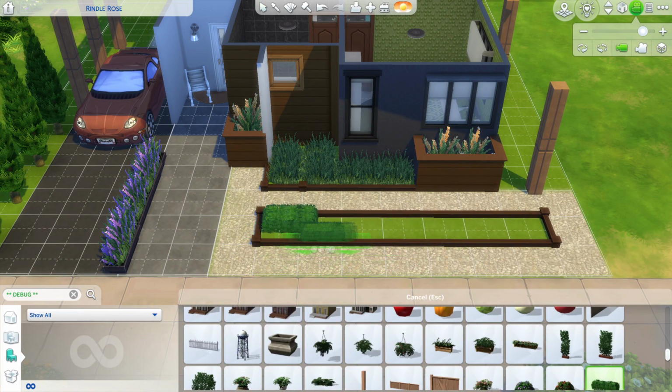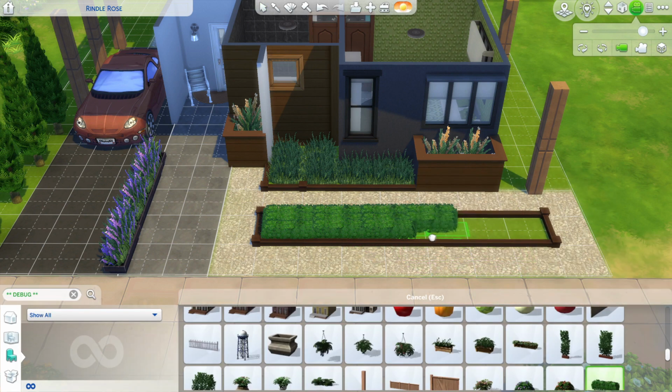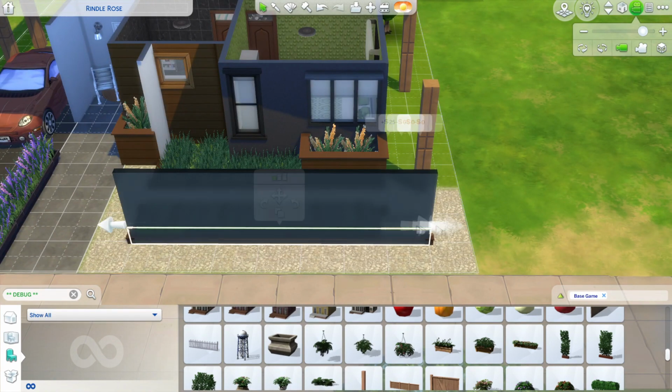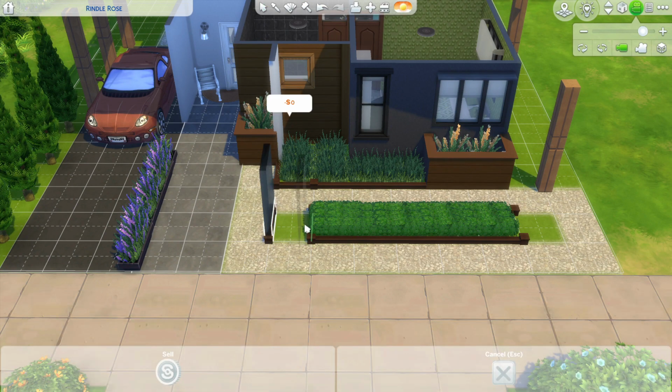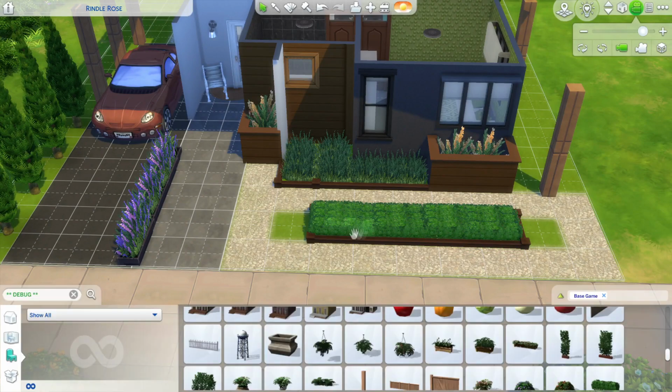So I'm just using debug once again, just to put in a little contained garden. Obviously, the fencing around the outside of the garden did cost money, so that's a thing. But at the end of the day, I saved a lot of money with the bushes. So it's a good thing, and I think we're just getting close to done. I think that ended up looking really good, and I think we've got a lot in there for a starter home.